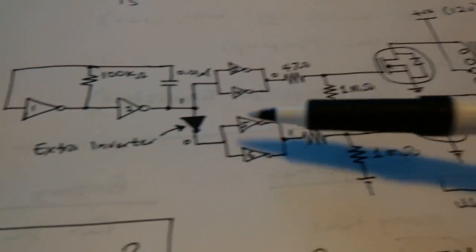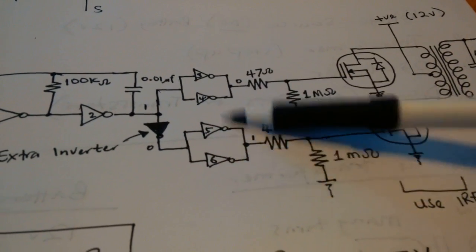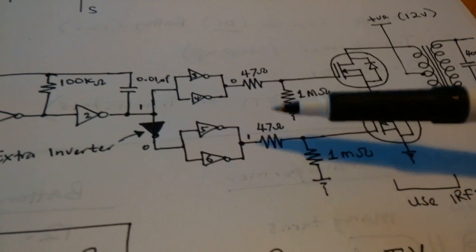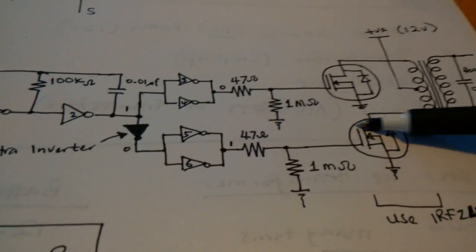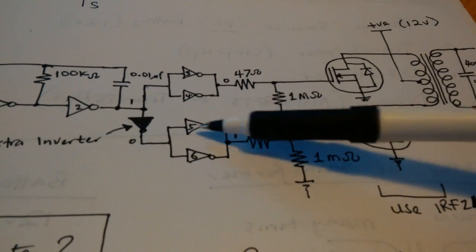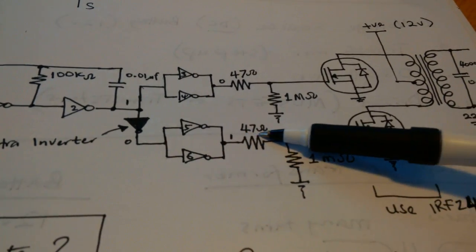Now here, we have the oscillator, we have the phase translators, if you like, because we can have phase A and phase B. And then, I remember, for MOSFETs, which you are using, you don't really need this elegant design. You can just use one inverter here, and then the other signal goes directly from here.